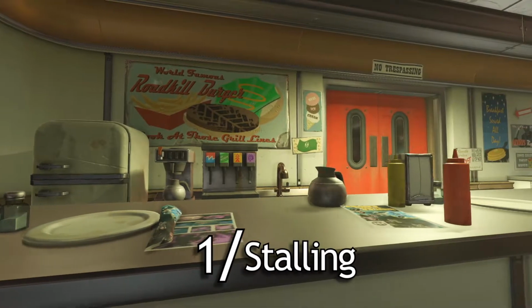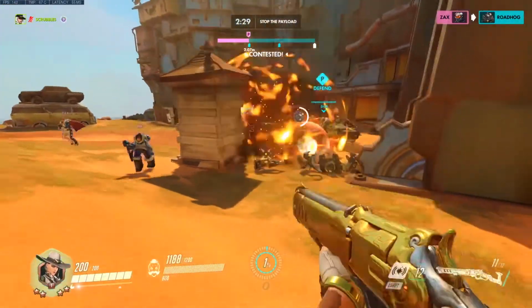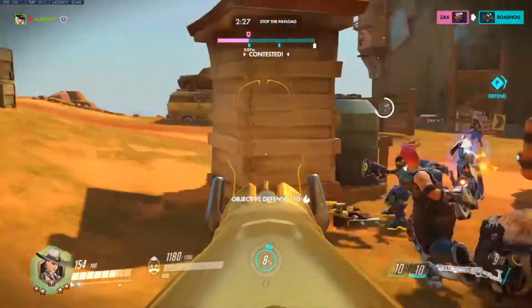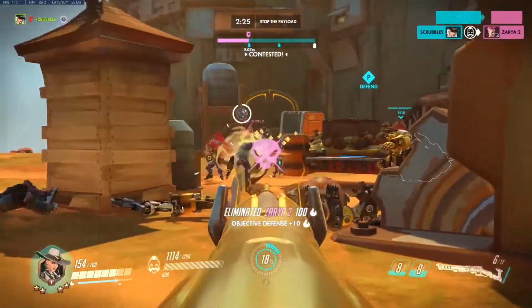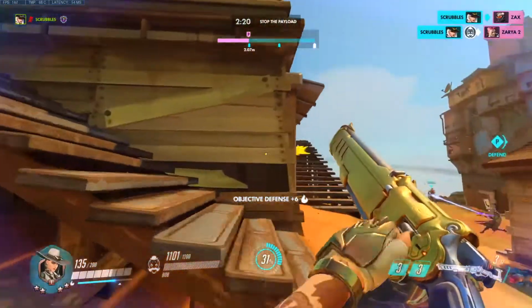Here we go. Tip number 1. Use Bob to stall the cart and cap the point. You can use Bob to stall the payload or to cap the point. Bob counts as an extra man and is very useful in stopping the payload. These are honestly probably the most common ways to use Bob.